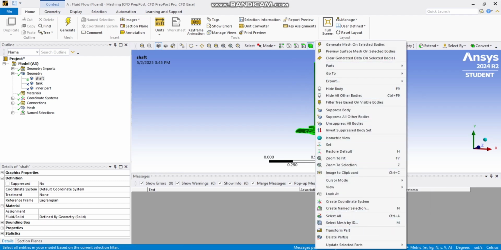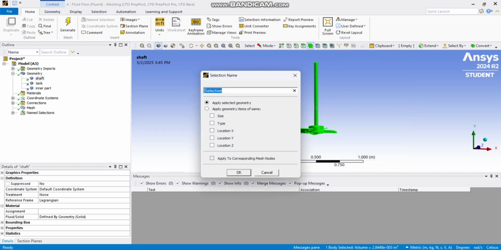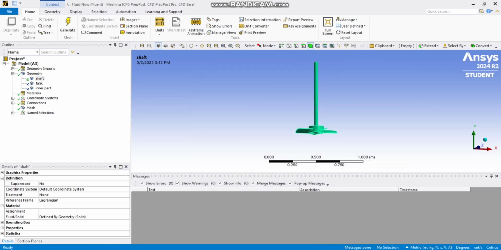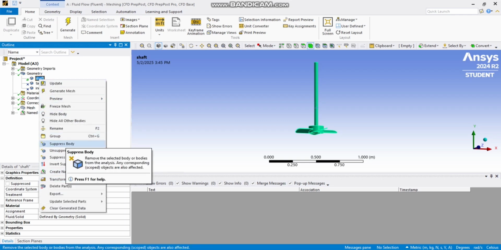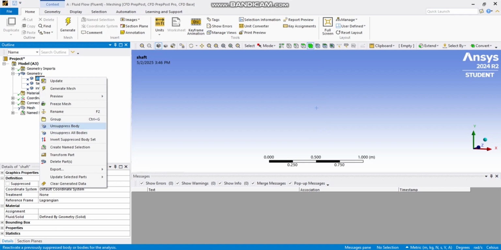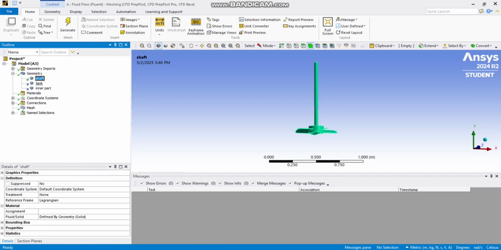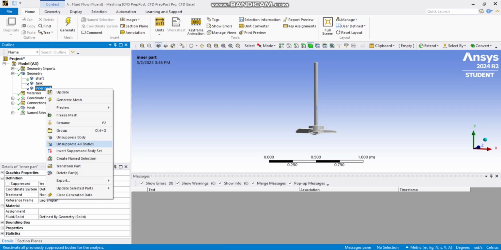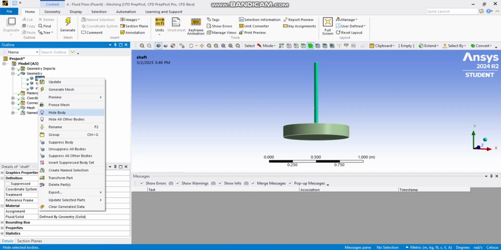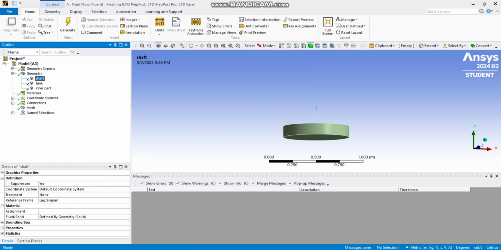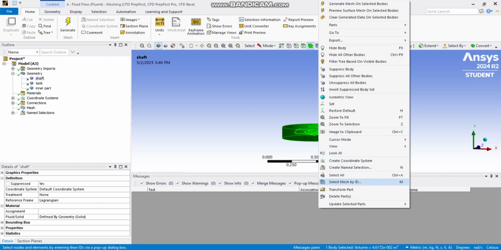Create name selection. Press on OK, and then press this body and suppress this body, and this body will be inner section.